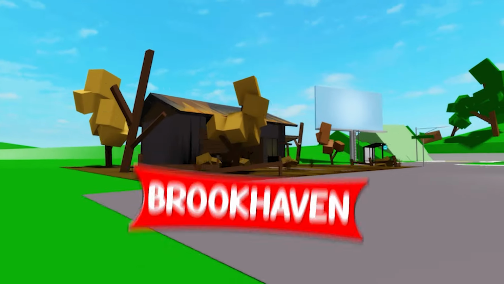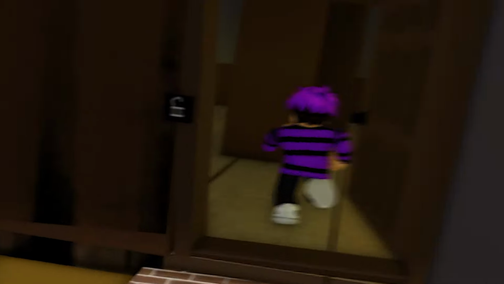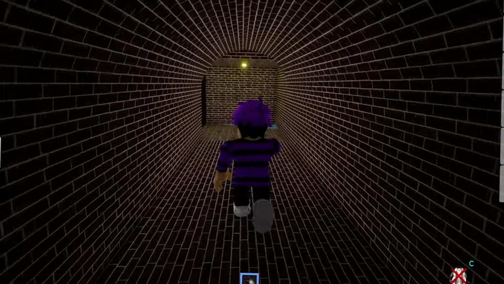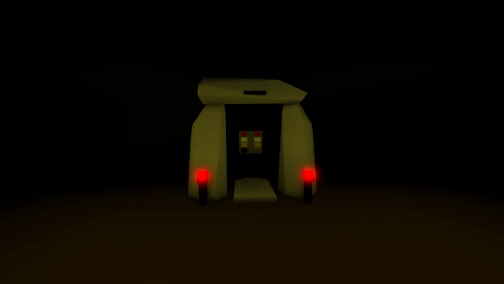This is the new house in Brookhaven that just launched, but it looks a little bit strange. First, because it's completely abandoned, and second, because there are many secrets in this house. First, going down as far as you can, you'll find a completely secret room, which is really weird because it has a lot of tombstones.